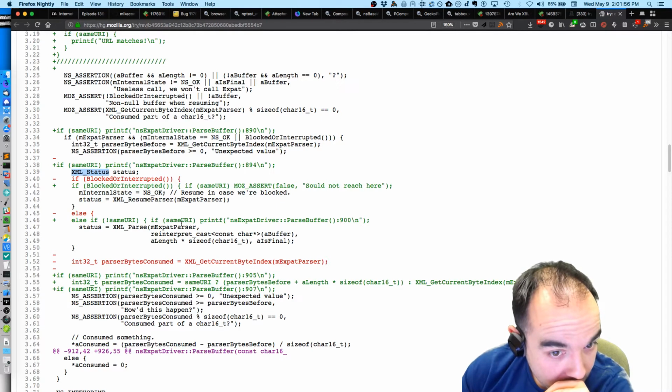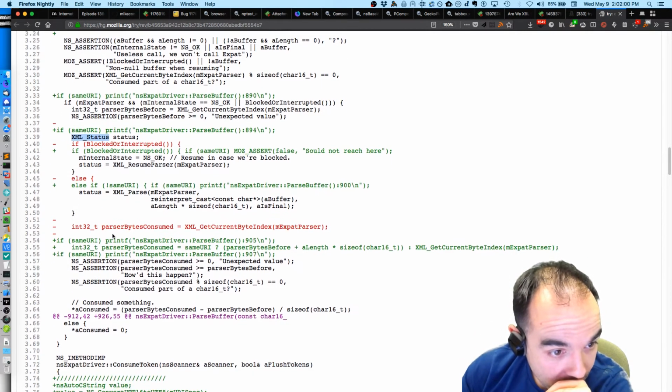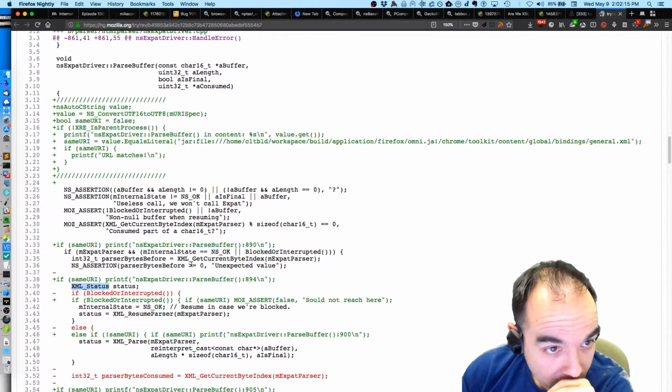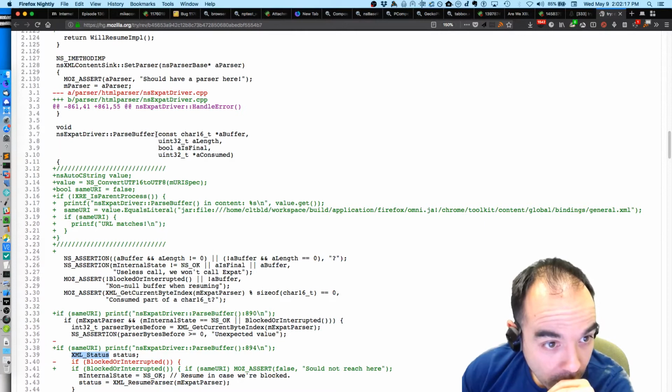And so if we don't parse, then what? What calls parse buffer?